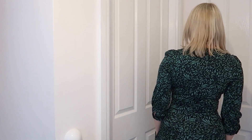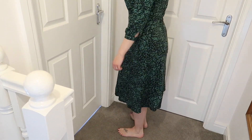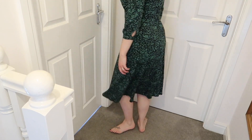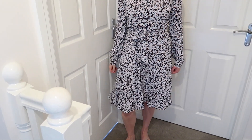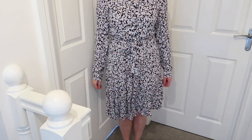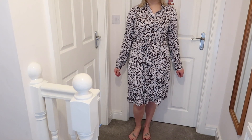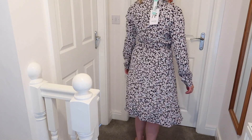This is the Hobbs Indie Jersey Dress, size 8, £89. I really like the colour and the shape at the top, but I think it makes me look a little bit wider than usual on the hips — not flattering at all. It's also too long, going below the knee, which isn't something I'd normally go for. And this is the Selected Femme Fiola Shirt Dress in size 36 at £75. It's okay, but the fabric just doesn't feel high quality. There are no pockets either, which is a disappointment.